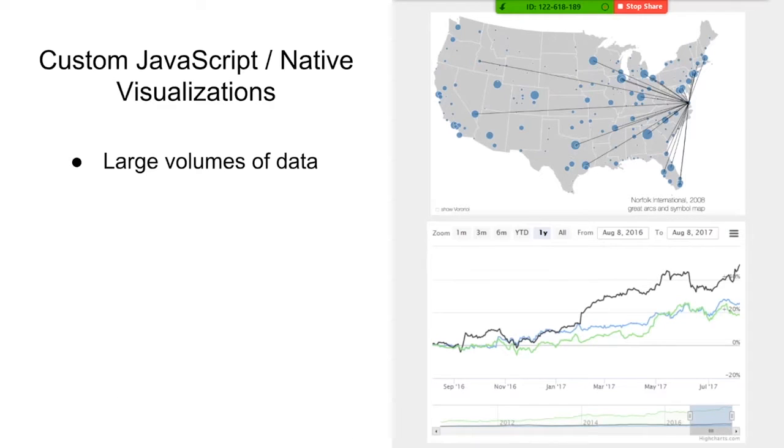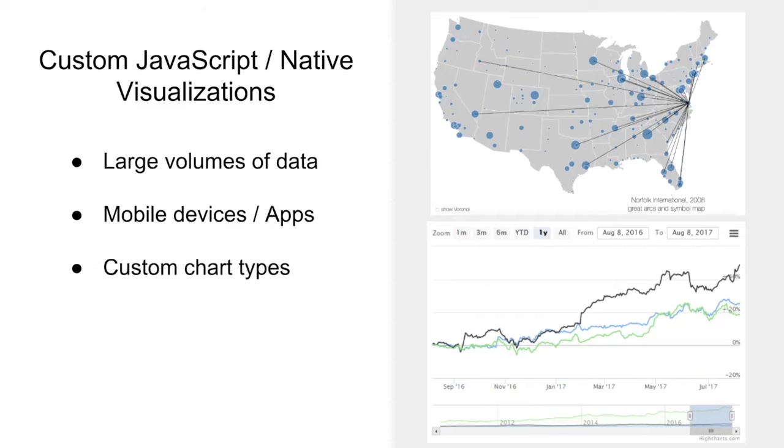So with custom data visualization, you can handle large volumes of data, right? And you could make your page responsive. They're going to fit correctly, responsively on mobile devices and apps as well. So that's a good thing. And you can build custom chart types as well. So if you have a request from the user to create a sunburst chart or something which is not a tree map, which is not readily available on your Excel or your PowerPoint, it becomes easier to create those custom types, custom vector charts on these custom JavaScript libraries.